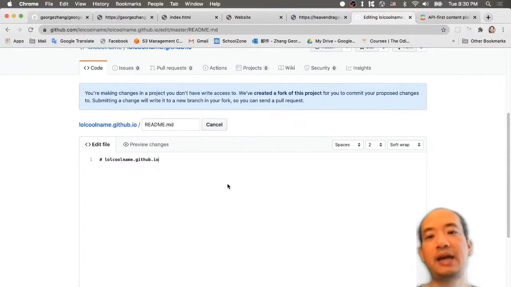Now inside the edit file, can you add something here? Just change the pound sign, and write, this is my website, for example, whatever you want, just some text.